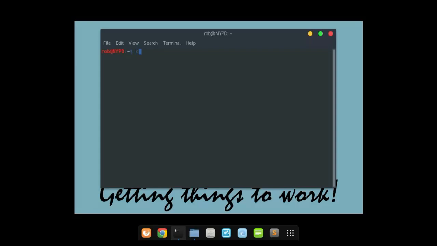So you have to change directory into your root etc.